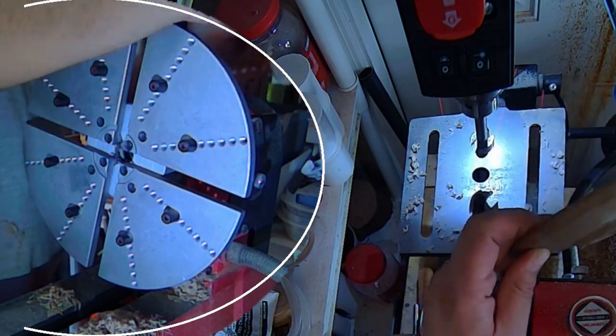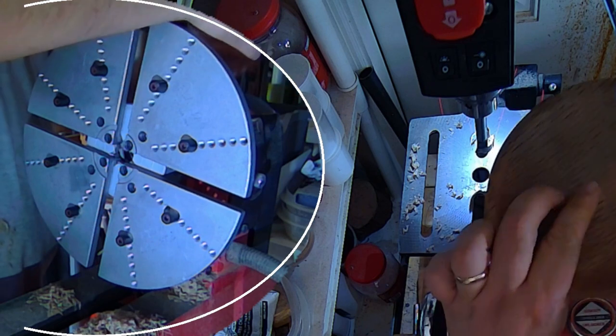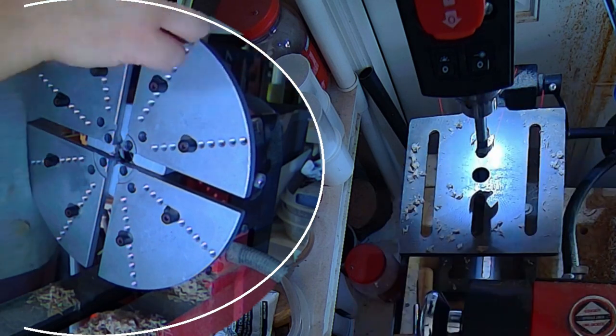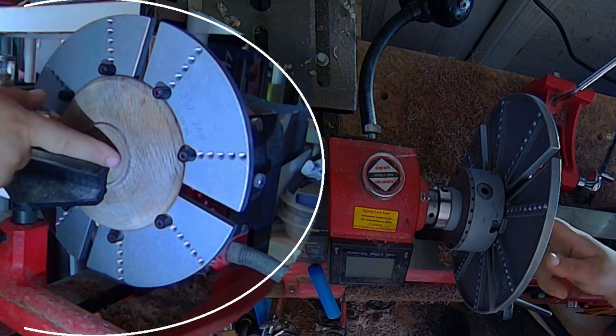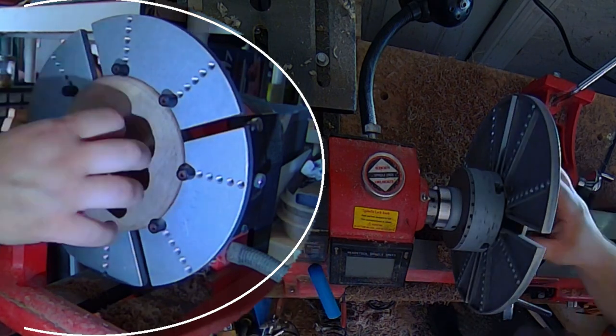Perfect. Oh, it's so much better. Nice and even. Drilled through, gave it plenty of room. Oh, that makes me happy. All right. Okay, medallion's been drilled and set. And now we're just going to work on cleaning up this bottom a little bit better.